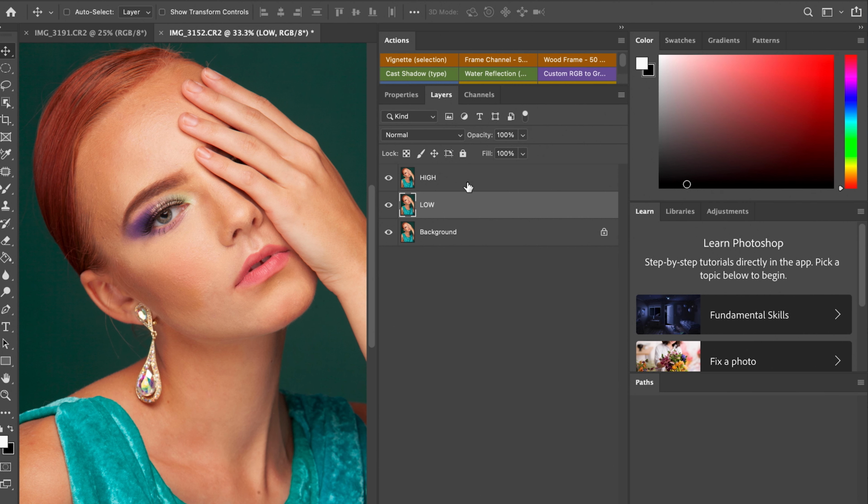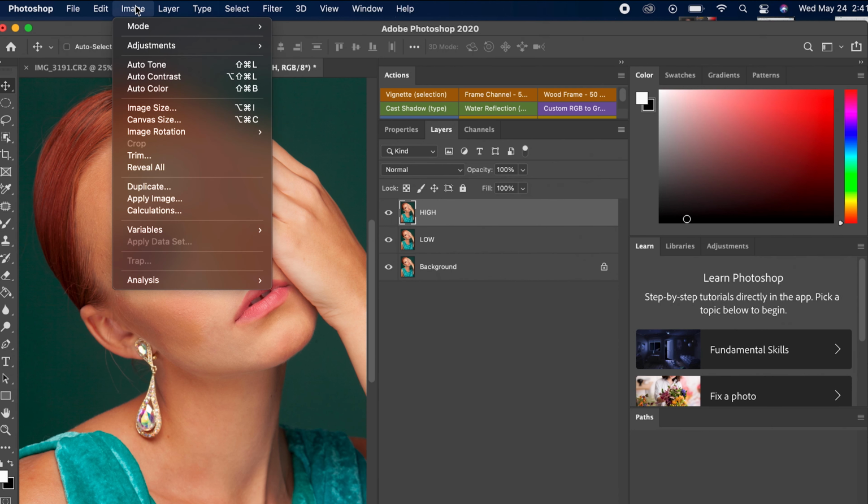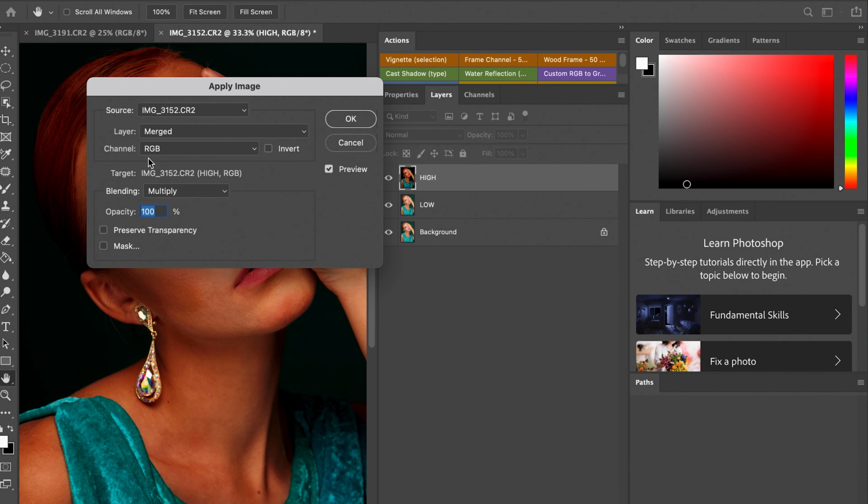The next step I'm going to take is click on high and come to image and click on apply image. Layer, I would click on low because we're going to be working on the low layer. Channel, I will leave it just the way it is.